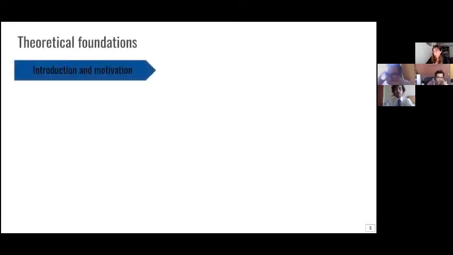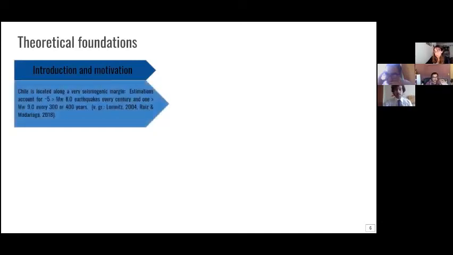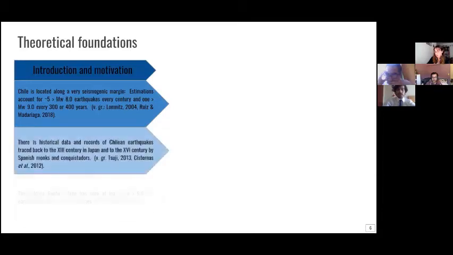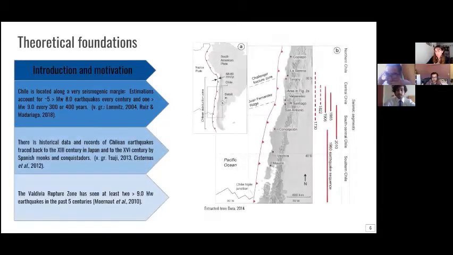So now I'm going to delve a little bit into the seismological context of Chile. Chile is located along a very seismogenic margin, in the north up until Taitao Peninsula. We have the Nazca plate subducting under the South American plate, and from the Chile triple junction point in the Taitao Peninsula to the south, we have the Antarctic plate subducting under the South American plate.